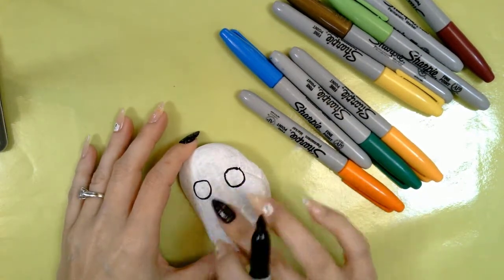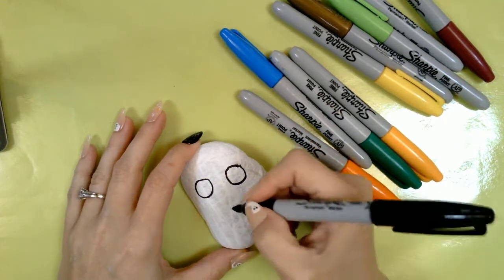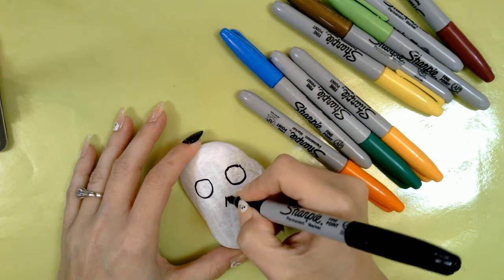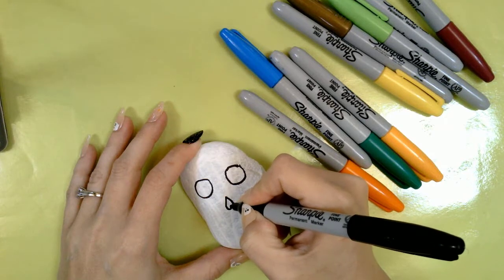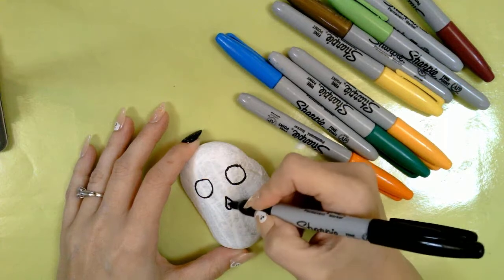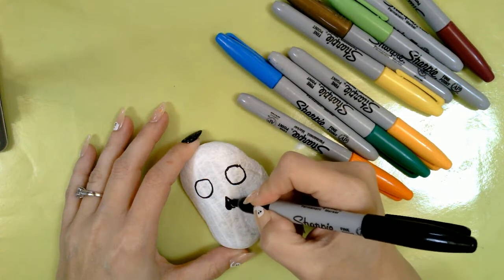So I've got my eyes. I'm going to actually fill these in with flowers and things, so I'm going to leave them just the outline. I'm not very good at noses, I will tell you that right now. So this is going to be the way I do my nose. If you are better, or if you find a better technique, I want you to use it. But the nose, I'm just going to fill in.